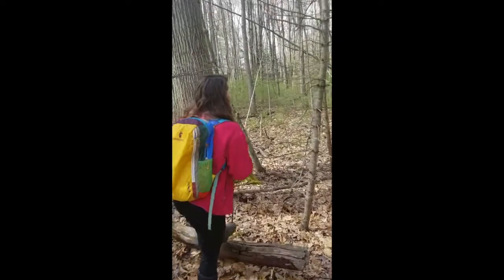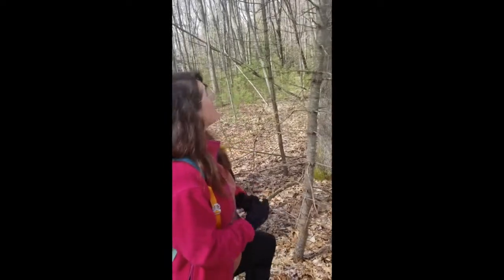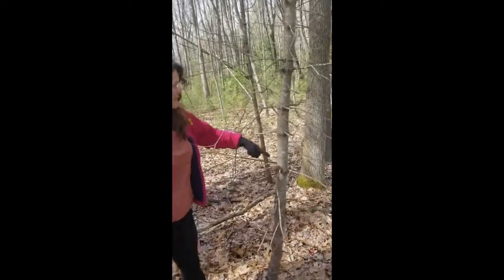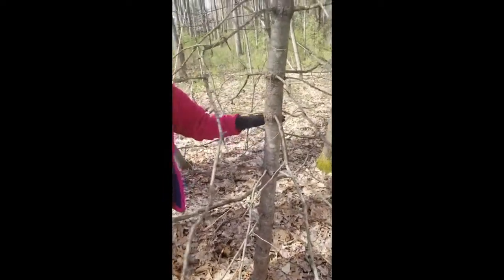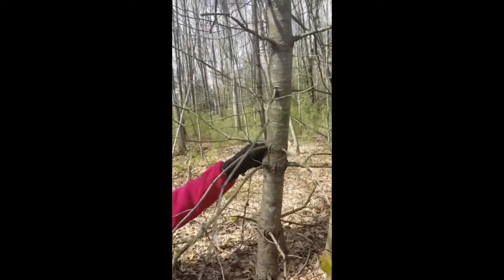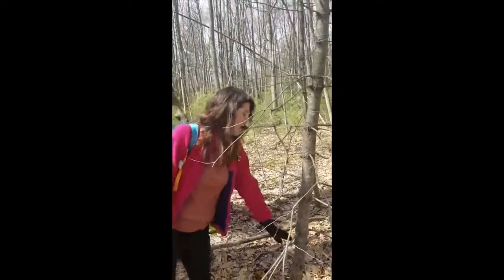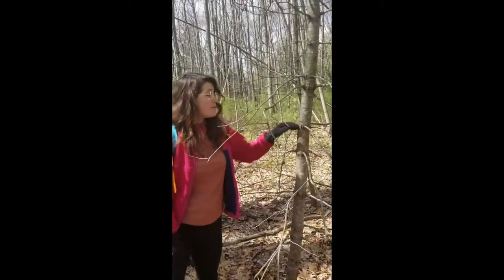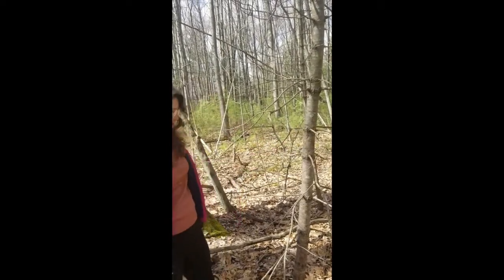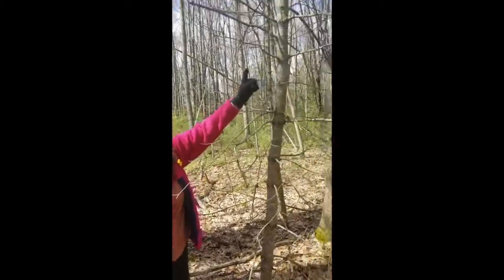Here's another example of a white pine. We already looked at the pine needles and how to tell it's a white pine. But another giveaway for a pine is if you come close, you can see these rings of branches around the trunk — all the branches come off in one ring. This tells us how old this tree is. For each notch, there's another year. So you can easily go out, find a pine, and find one that's as old as you are. This one looks to be about my age — you can see all the nodules just ringing around.